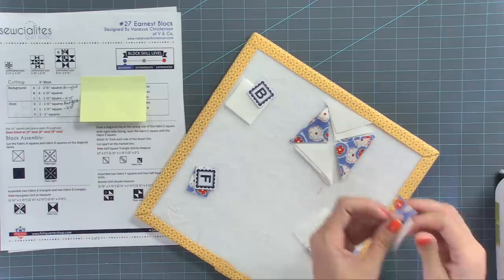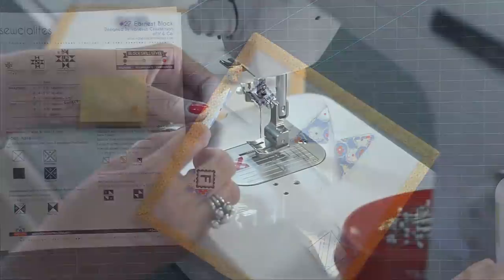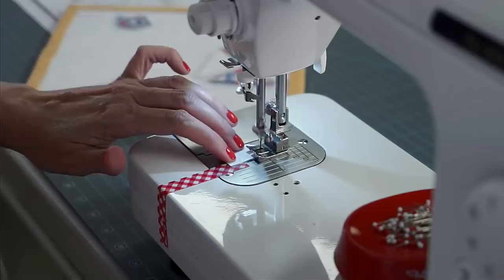So on these, the pieces are really small. So I'm actually not going to pin because I feel like if I pin right here, it's just gonna interfere. So I'm just not gonna pin on these really small blocks. And I'm gonna just do the top. I'm gonna move my stitch length back a little bit and then do the second part.